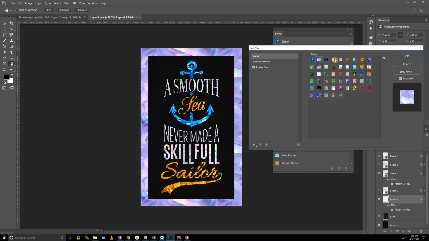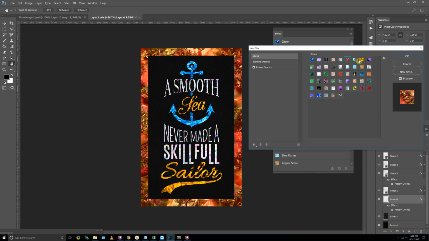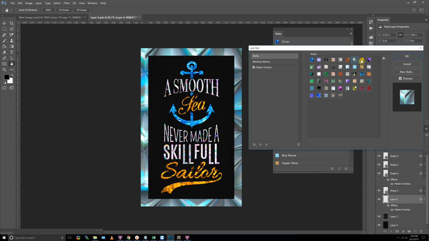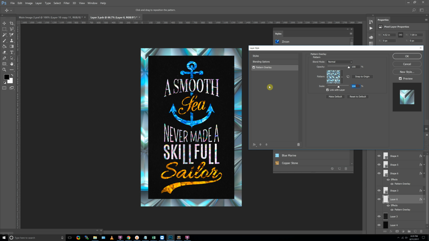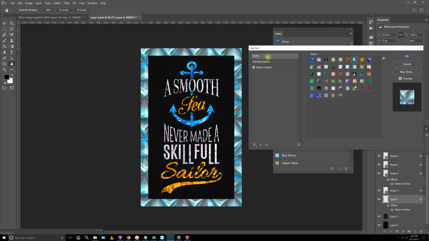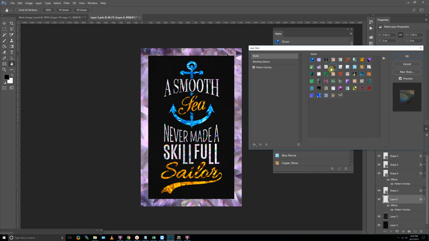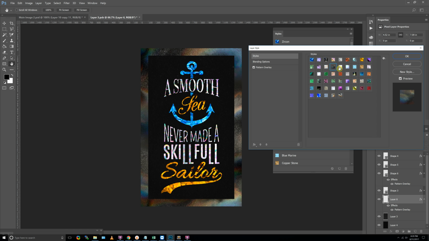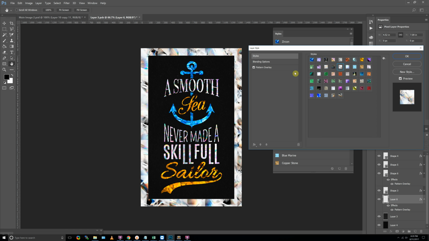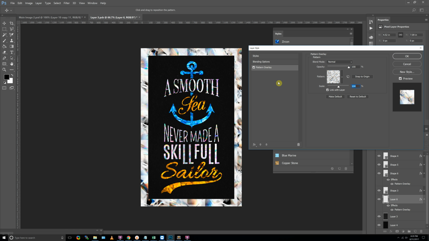You could just go through these if you wanted to. Let's just kind of walk through some of them just so you can get an idea of what they could essentially look like in a project. You know, that's one that's cool. There's just a ton of them on here. They look brilliant. That one's like an onyx. Again, the diamond one. That's not what I used for the text, but it's very similar. That right there gives you that bling effect or whatever.